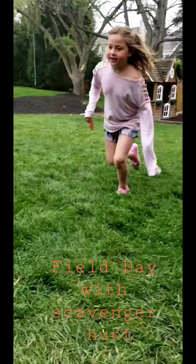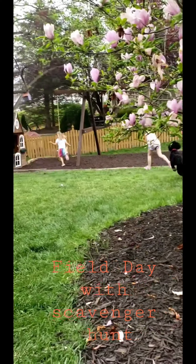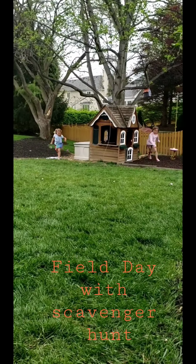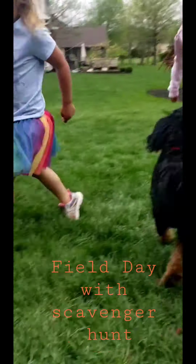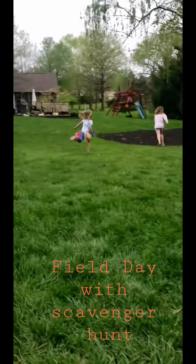Why they didn't grab it off this tree right here. Leaf, put it in. Next up is a rock. Go, guys, get a rock. Find a rock. Don't cheat off each other, find a rock. Better check it off, get your marker, check it off. So you got the leaf, and you got the rock. Where's the leaf? Leaf, rock. Now you're on to pine cone. Oh, the secret tree house would have had a good one.